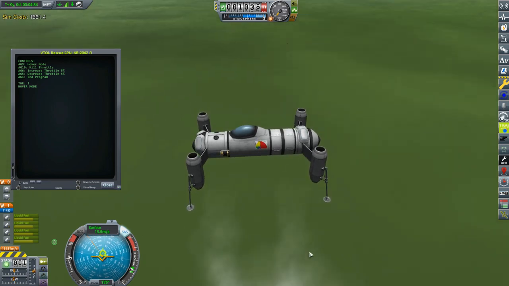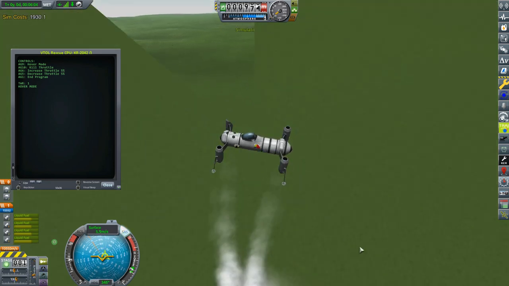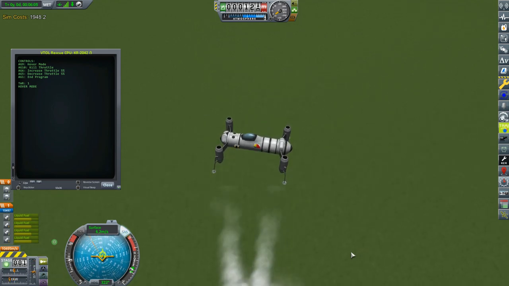Sorry, this thing kinda looks... I like it. It's kinda cool. All the smoke coming off of it. Okay, 150 meters from the surface, and our rate of descent is reasonably comfortable.